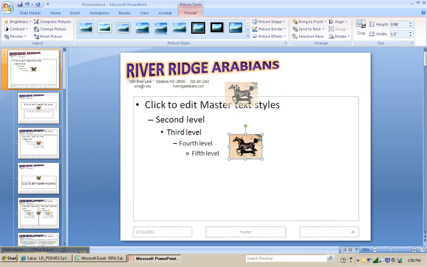You don't have to design anything really fancy. And I'm going to make it smaller. Because again, you don't want this to take up the whole page. You want this to be small, especially when it's a letterhead. I don't want it that small.